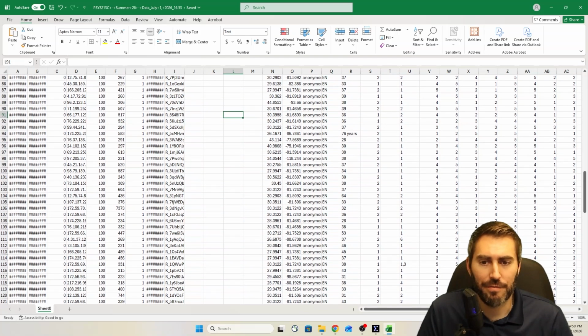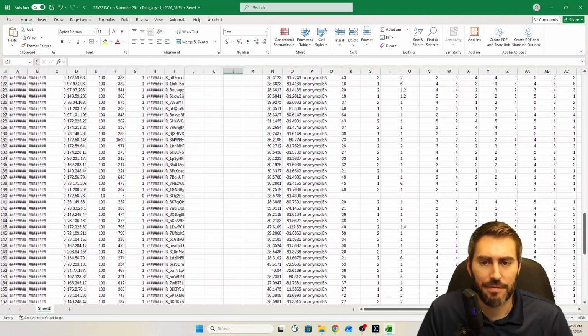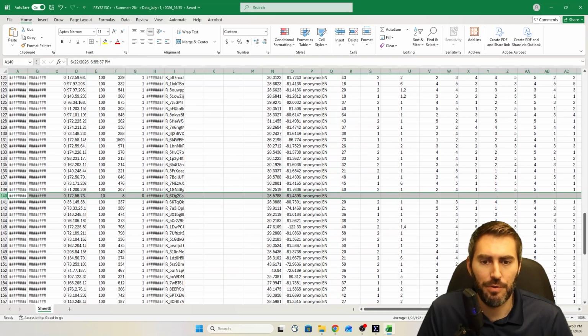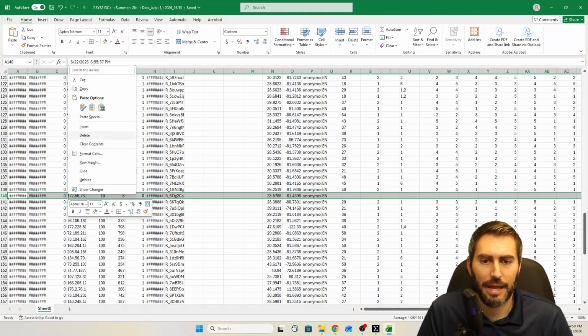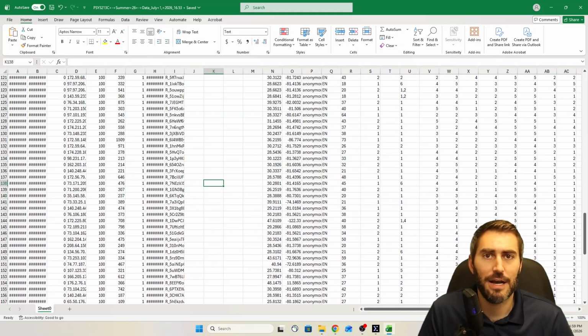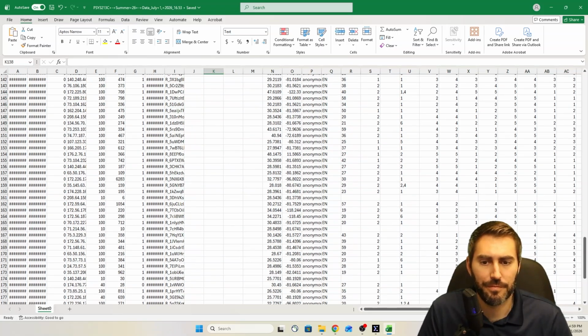So that's a better way of going about this: find anything that you want to remove and then highlight the entire row, which you can do by clicking on the row number itself over here on the left, and then right clicking and deleting, and that removes the entire row and participant.